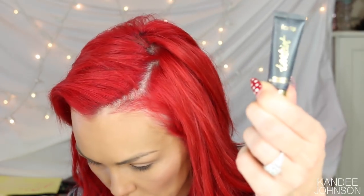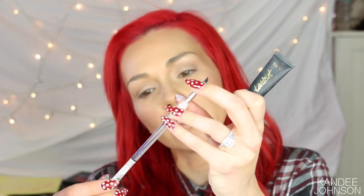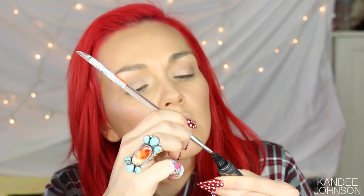Now I'm going to get the Tarte Tartiest clay paint liner, which I love. Then this is just a Royal Langnickel one-eighth brush from the craft store — these are way cheaper than makeup brushes and they're actually cushiony. Just go to Michael's and buy yourself a craft brush. You squirt the liner out into a little container, load it up on the brush, and we're going to start.